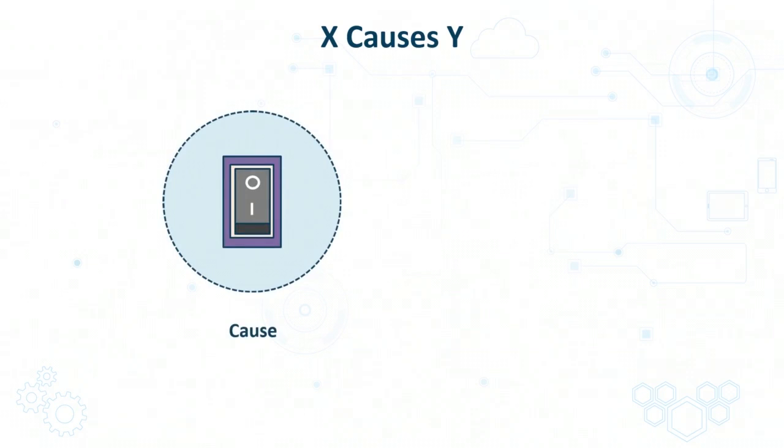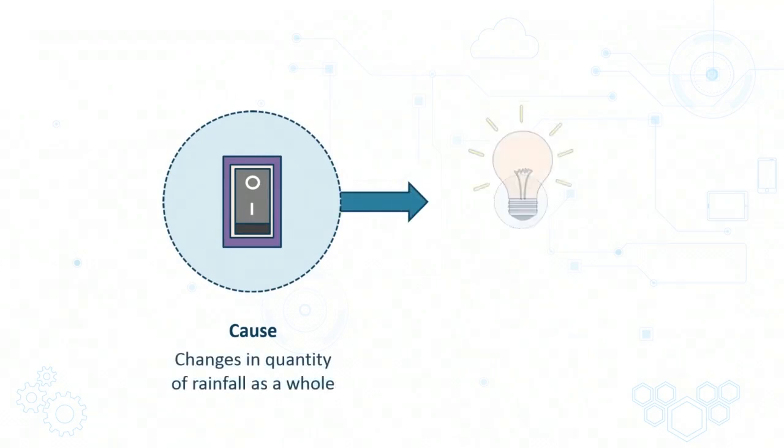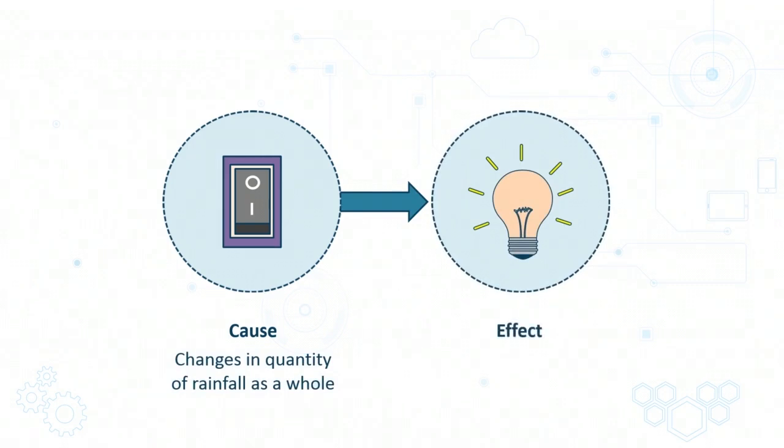When you are using regression in order to predict an outcome y given an input x, there are a few caveats. For instance, there needs to be a causal relationship between x and y, and their values should not merely be correlated. For example, a cause can be the change in the quantity of rainfall in a particular region, and the effect will be a change in the yield of crop. It has been empirically proven that rainfall does affect the yield of crops, and it is not just that these two factors are correlated. Also, this is a case where x causes y and not the other way around. That is, it is not a change in the crop yield which affects the quantity of rainfall.